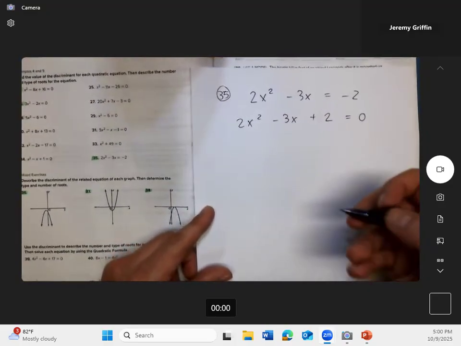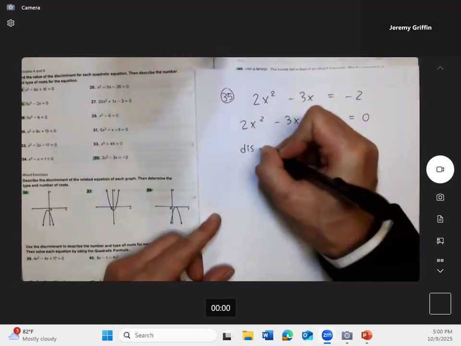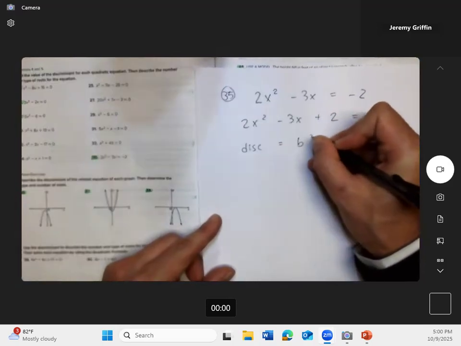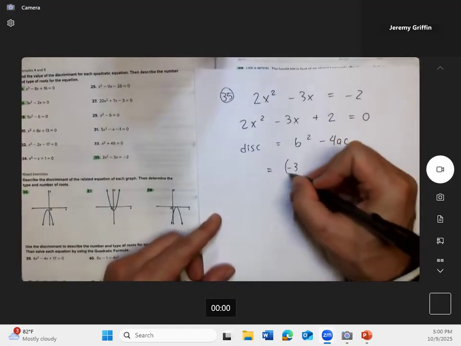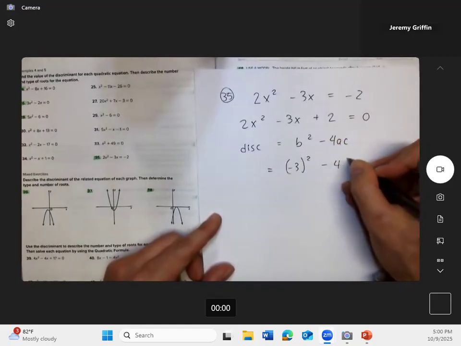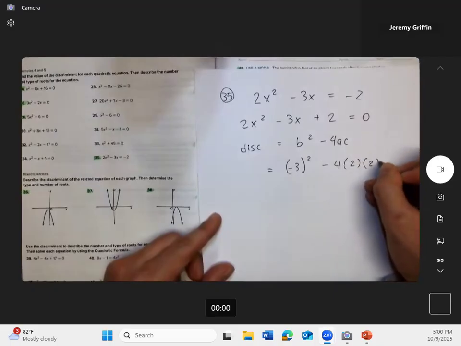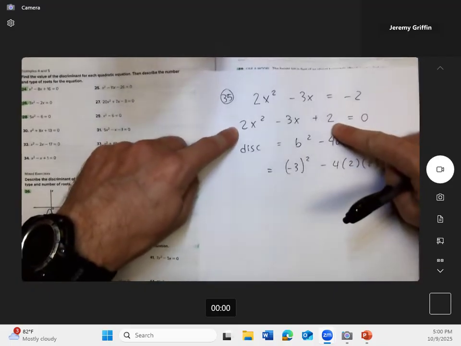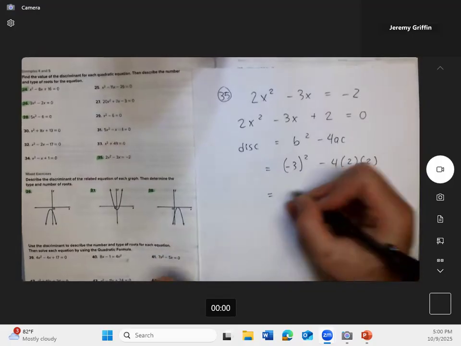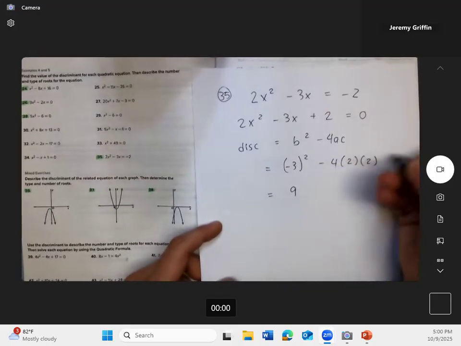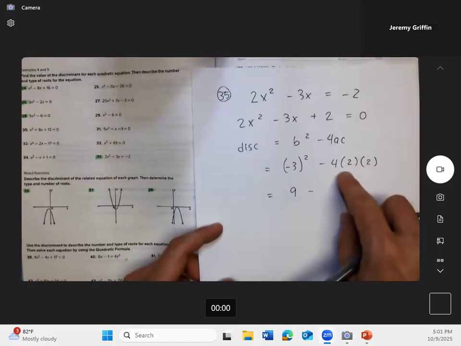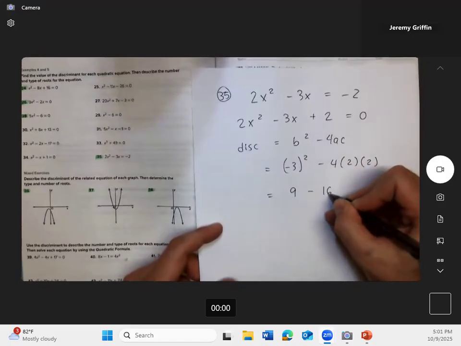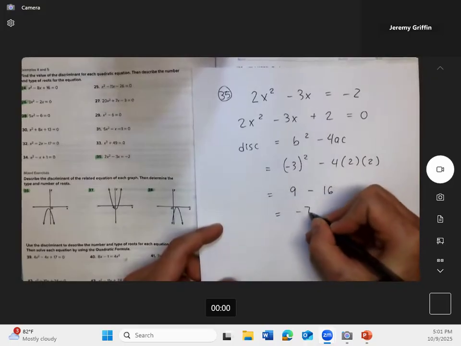You can make a quadratic equation. You can find the discriminant. The discriminant is b squared minus 4ac, and we're just focusing on that. So there's your b squared minus 4ac. Like this is a and this is c, right? Which are both positive values. Right. Now this squared is positive regardless, positive 9. Okay. And then this is 4 times 2 is 8 times 2 is 16. Aha! There we go. That's negative 7.